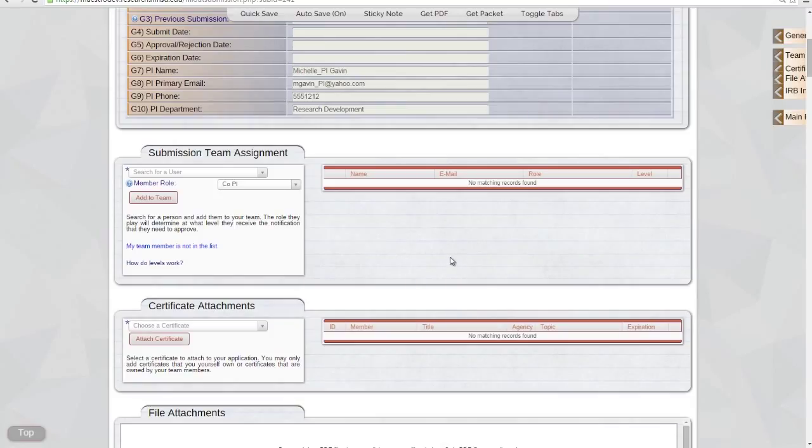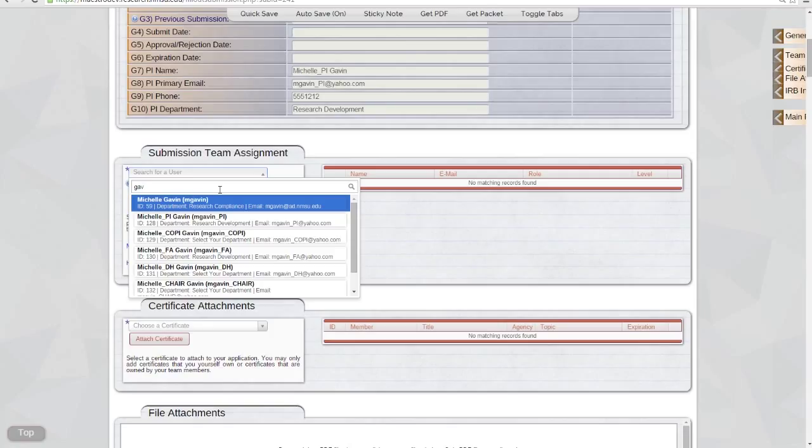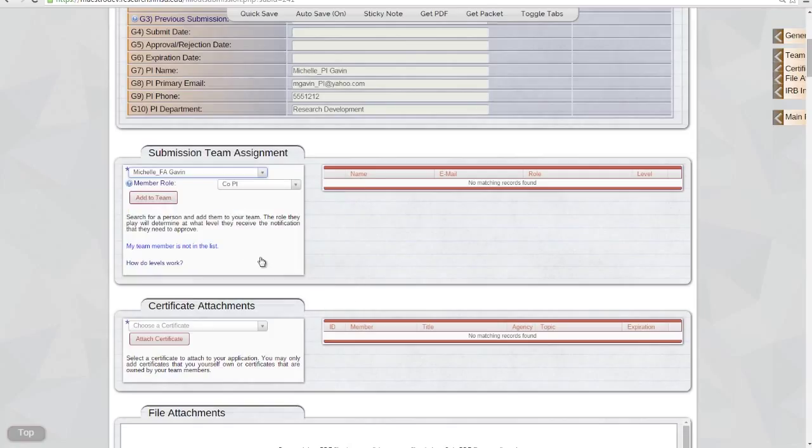Adding team members is very much similar as it was in version 1, with the important distinction that now you don't need to know the email address of the team member you'd like to add. You can simply click the drop down and search for a user by typing in a few letters of their name. Once you've chosen your user, make sure you give them the proper role, click Add to Team, and there they are, added to your team.